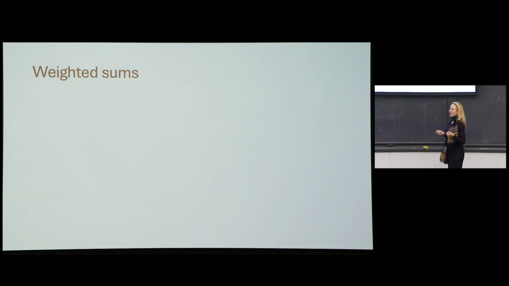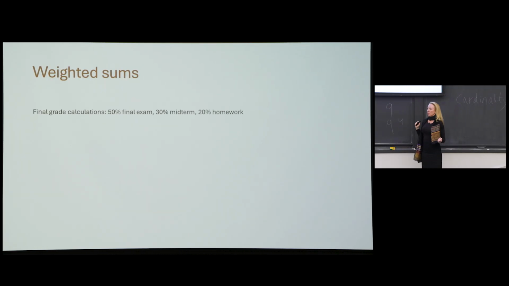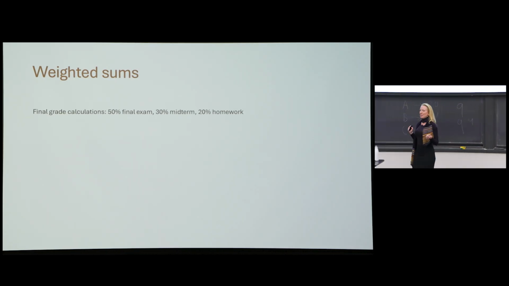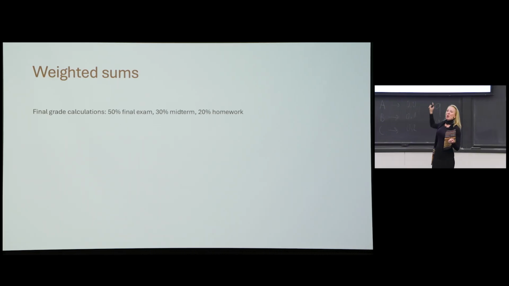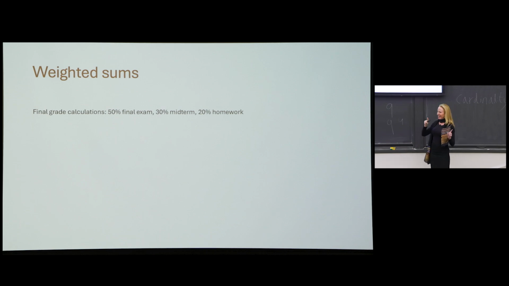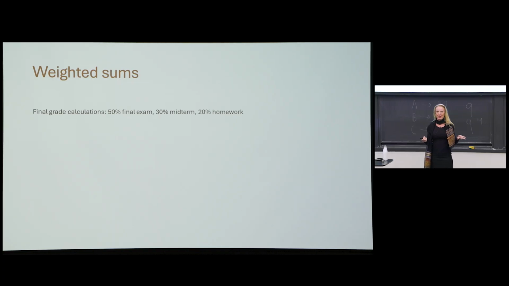What do I mean by a weighted sum? If you're a student, or a professor, or you're in any way involved in the education world, you're extremely used to weighted sums. I know that students understand weighted sums, because if they didn't, I could calculate their final grades however I wanted, and they wouldn't be able to complain about it. And in fact, they do. So weighted sums are something everyone's familiar with, all right?